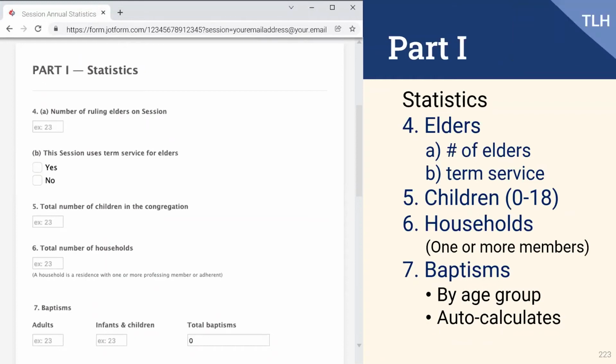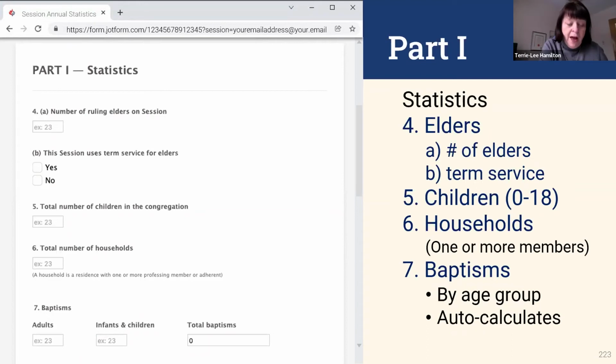Someone's asking about going back to a current minister. What about their wife and kids being part of their household? So in terms of a spouse or children of a minister, if those individuals are members, and that would mean that they would either have been received by the session through transfer of membership or by profession of faith, then yes. Or if they have not professed their faith or have not transferred membership, then they would be calculated as an adherent.